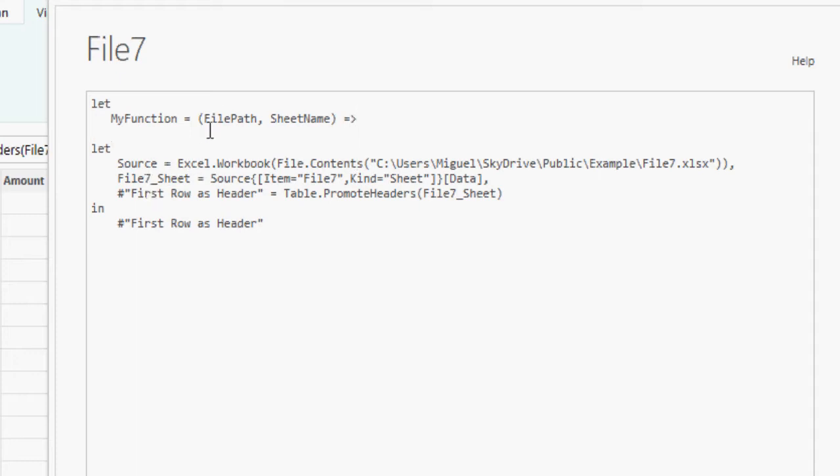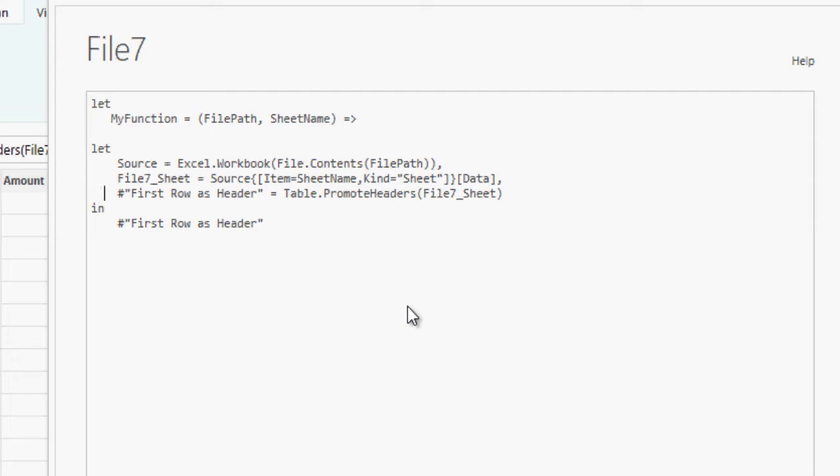Those 2 parameters are going to be inserted here, because this is my file path, sorry. And then this file 7 is the actual name of my sheet name in that file. So those two are going to be my input.